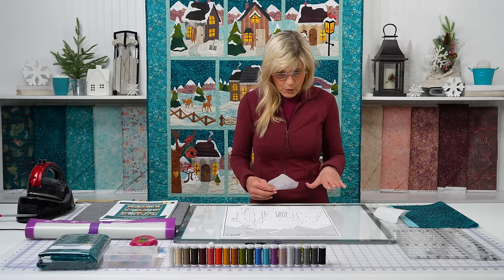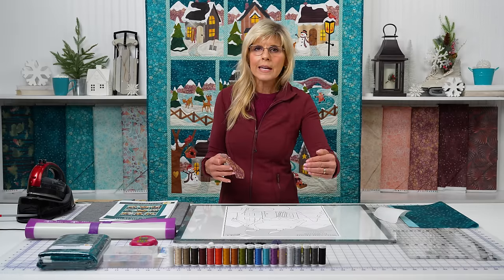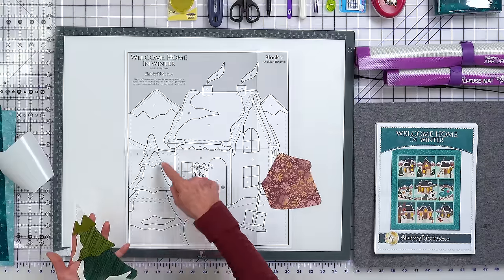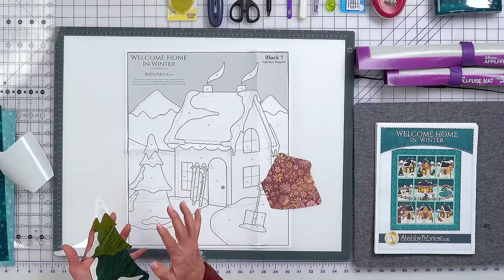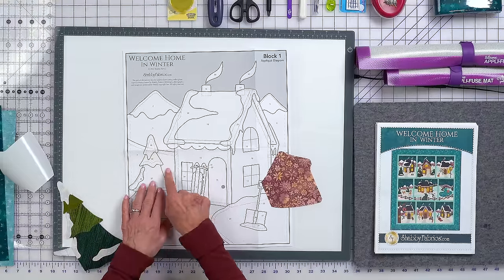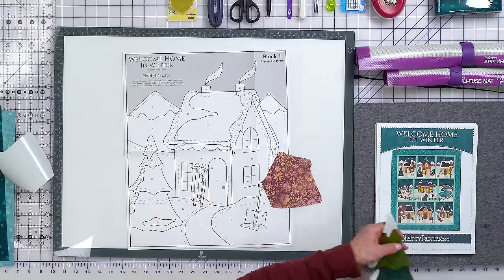As I mentioned before, I don't try to lay out all of these pieces and then somehow iron them all together. I work in sections. Let me give you an example. I've done the Christmas tree, or the tree, I guess I would say, by itself. That was here. This section, 1, 2, and 3, where's piece 4? All the way over here. Okay, let's just work on that section. So let's do that right now.